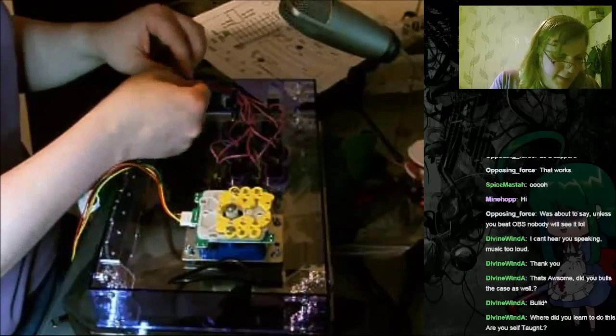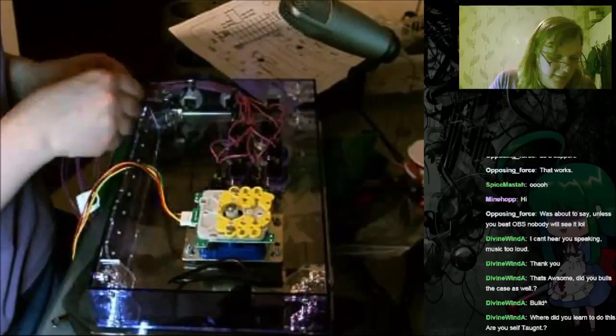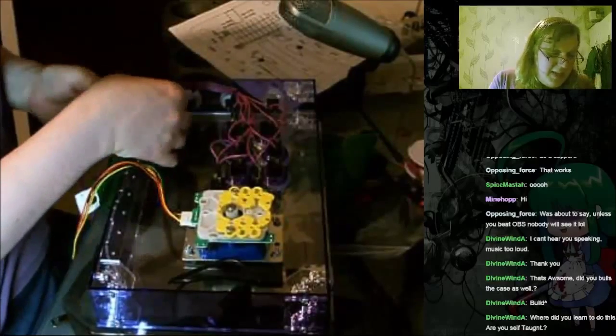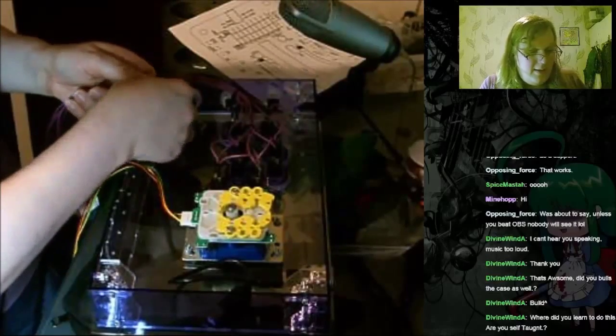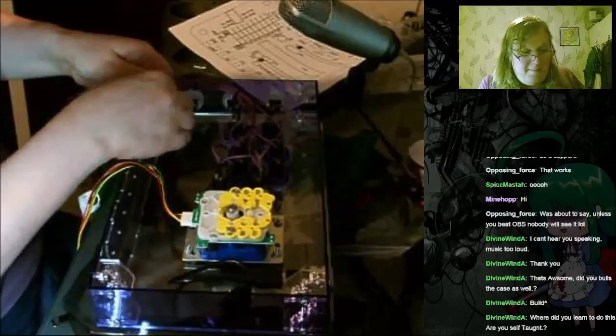So again, I'm going to put these up here. Let's do this up loose. Get the cables roughly in a line and then slide the tie along. Try and get them the same distance from each other as well. It always looks good to do that. And then let's do that up fully tight.